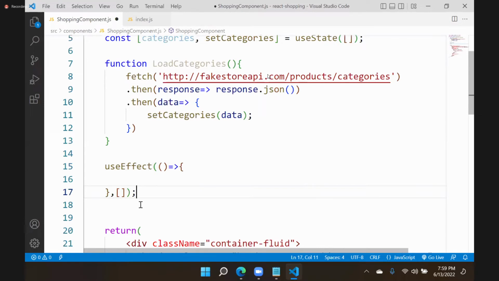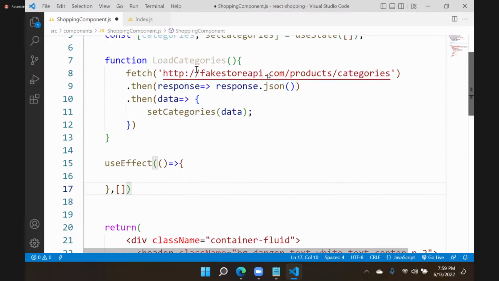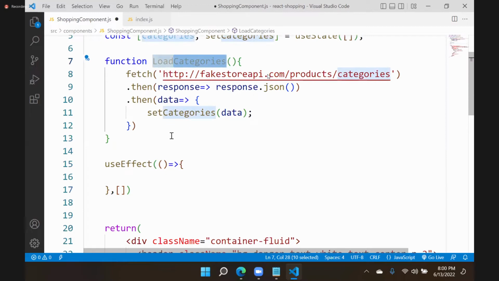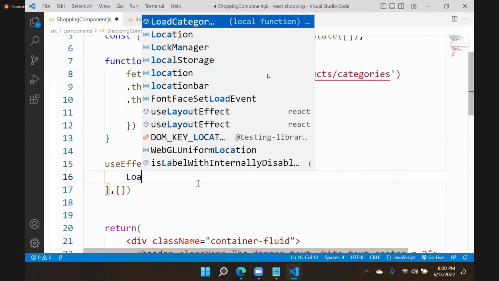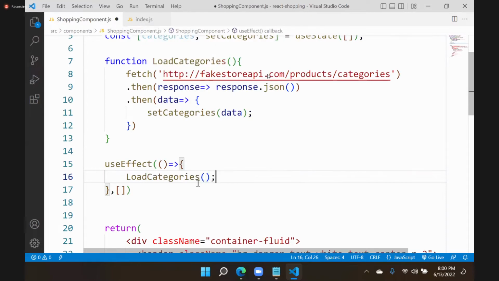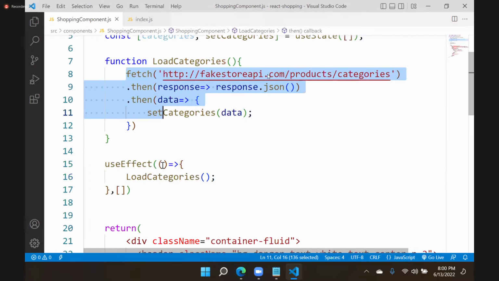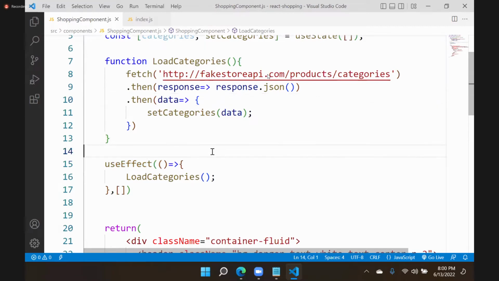Now what we want this useEffect to do is load all the categories. That means we need to call the function here: loadCategories. Directly you can write this fetch method in useEffect, or you can simply configure it in a separate function. So here all the categories are defined and configured.